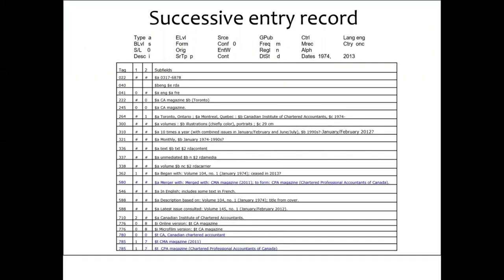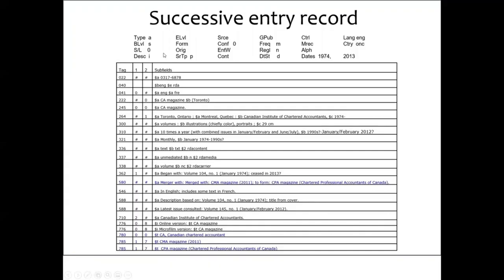Certainly, if we were looking at this as a copy cataloger, there are a lot of things on here to tell us that we're looking at a serial. For one thing, if you look up here where it has the bib level S, right there is your tip that you are looking at a serial. So if you see that, that's the first thing, just start at the left side and look for that. You see that, you know that you're looking at a serial record, or a serial type of record. So that's the starting point.